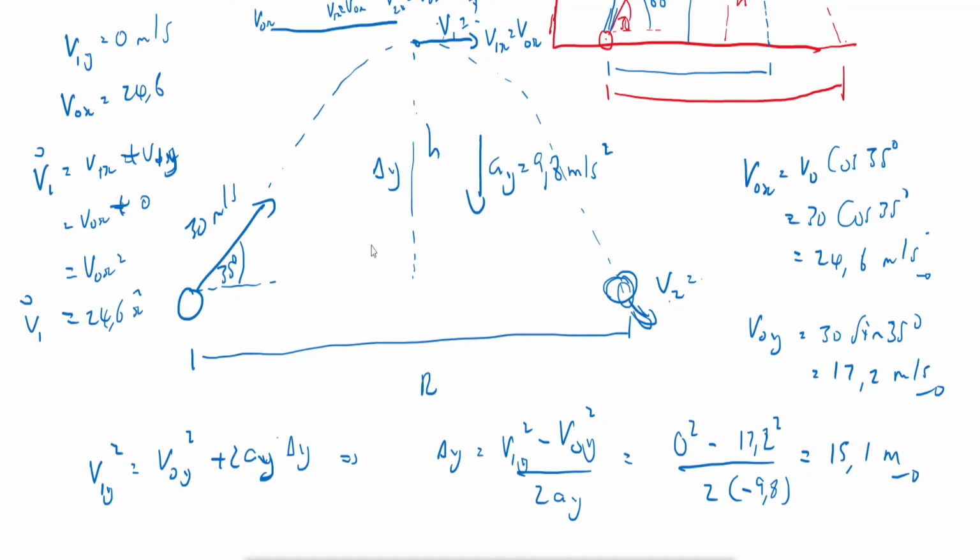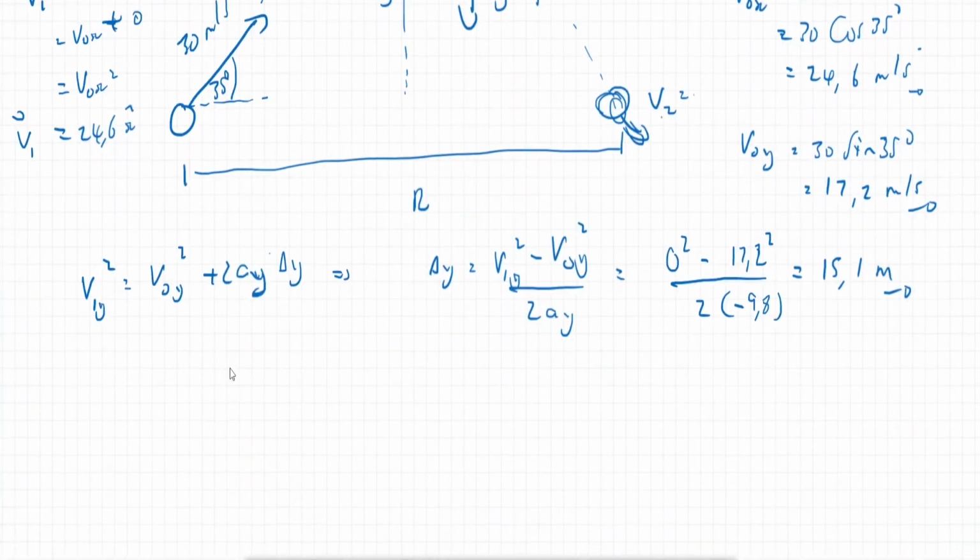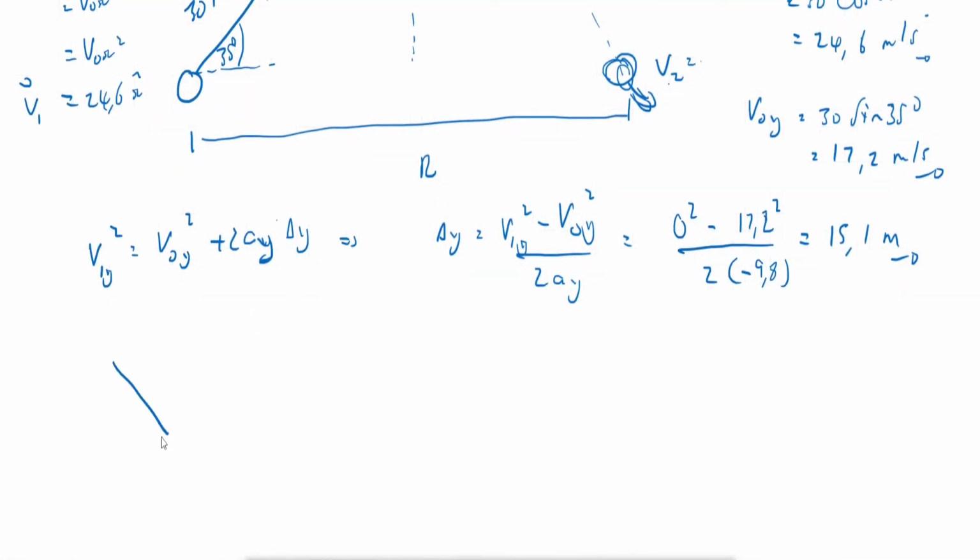All right, and then what else do we want? We want v2 and then the range as well. Okay, let's find v2. So we expect v2 to be something like this. What we do know is that this v2x is going to be the same as v0x. Whatever the angle that I have here, it must be such that I get v0x. And then I am also going to have the final velocity, which is going to be v2y here, and both of them are going to give me v2.